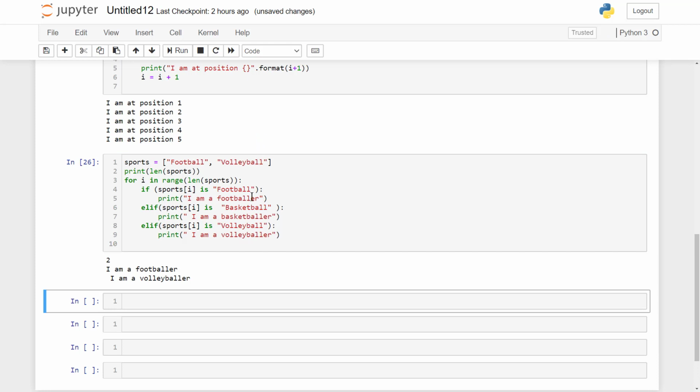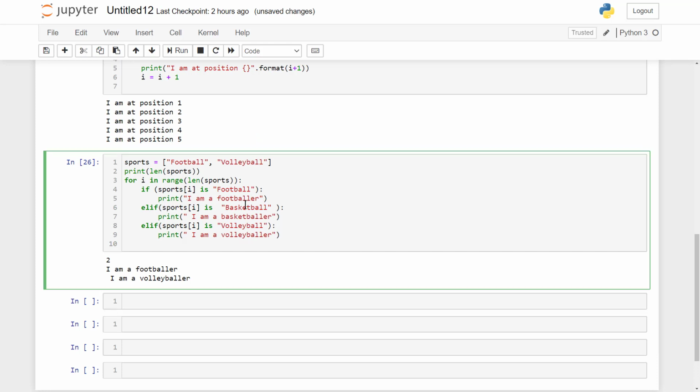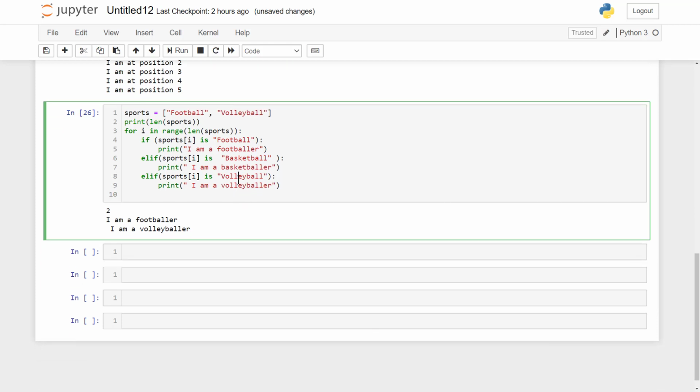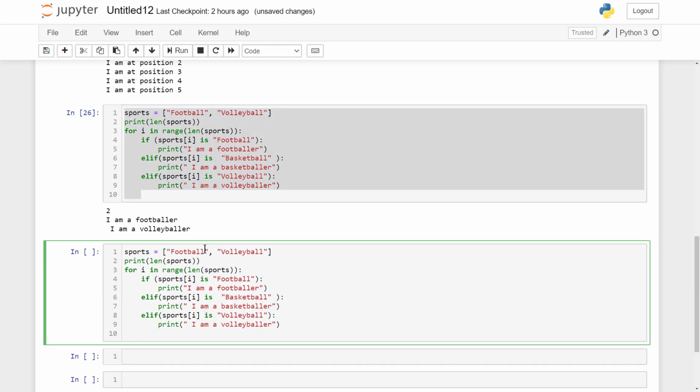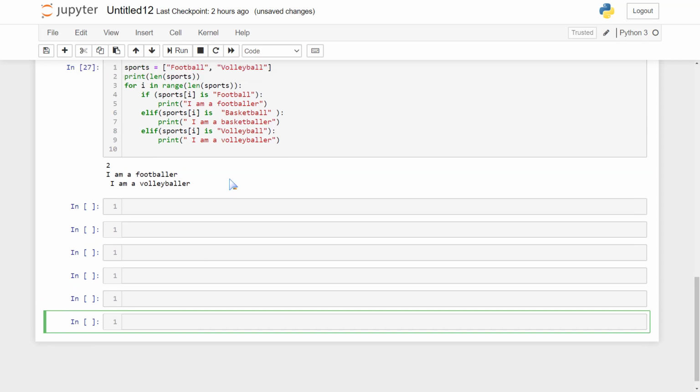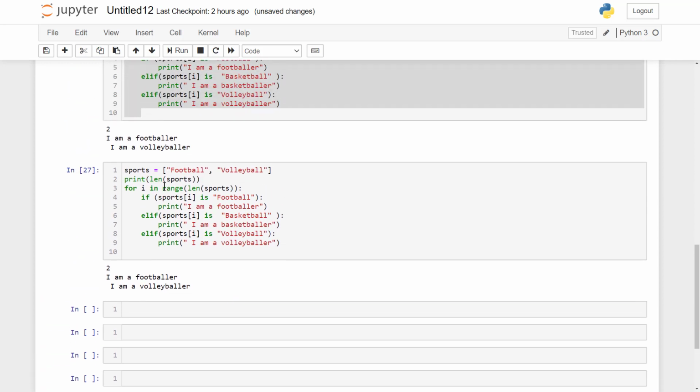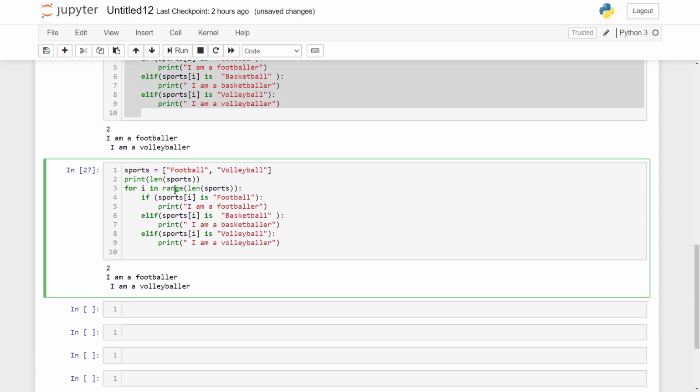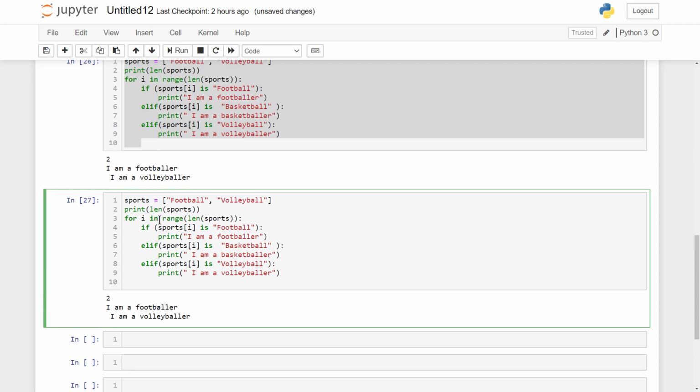So that's it. Now there's another way of looking at these loops. Instead of working like this, let's copy this here. Copying this here, instead of saying for i in range length of this, that's for going through each and every index, we could simply say for i in sports, or we could say for sport, that's singular, and then this is plural.